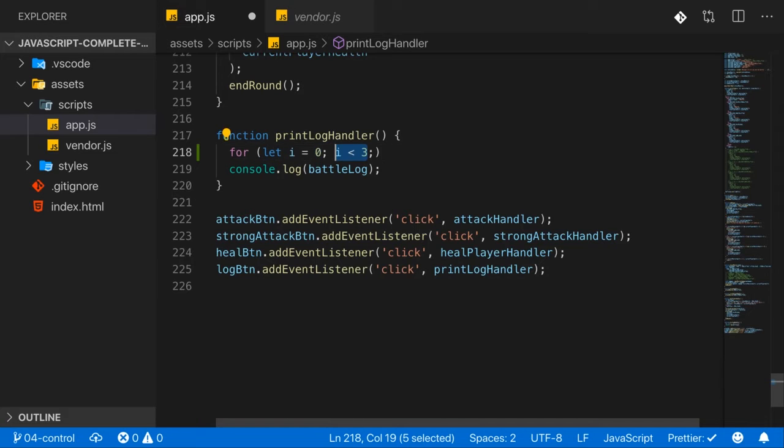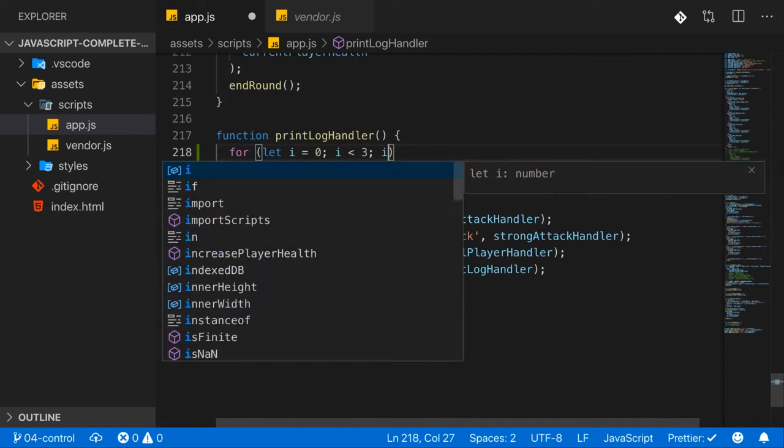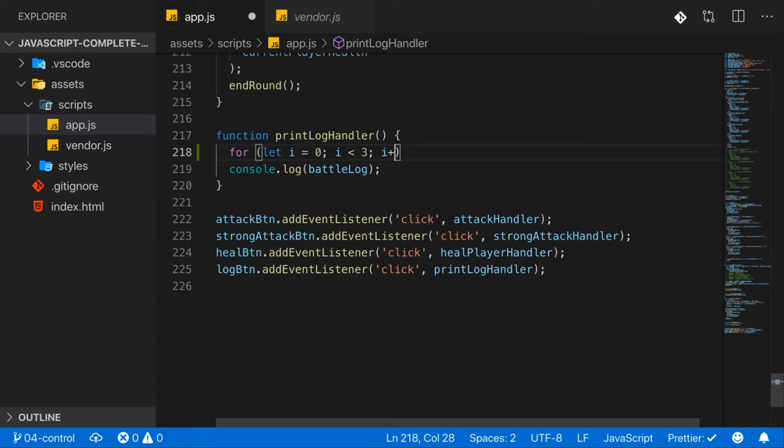Here I don't want it, so I will stick to the old syntax, and I will also provide a third part here, and that's my code that runs after every loop iteration, and there I will increment i by 1. Again, here you could do different things. You could also say i plus 2, or i minus 3, so you don't have to increment it, but that's the most common use case, that you have a counter which you increment by 1, and you have some exit condition. You can of course also use values here which are dynamic.